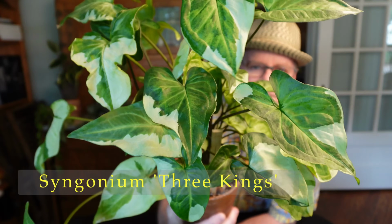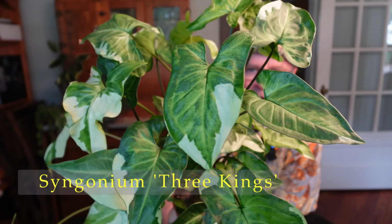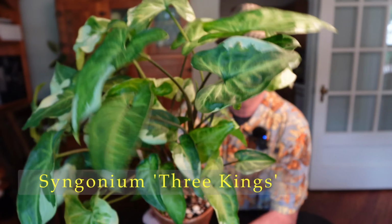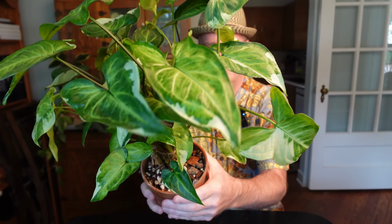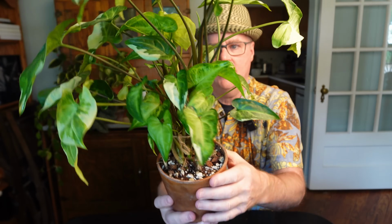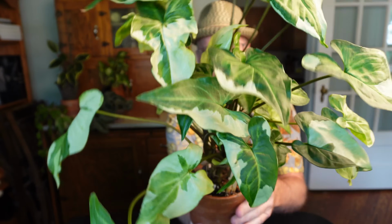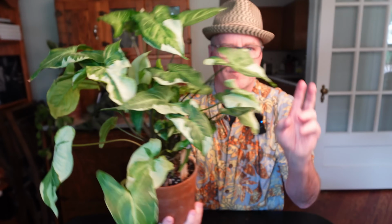This one is the Three Kings, and it has the more typical lobed look, if that's what you prefer. I love it. I love the variety of these leaves and the variegation in those leaves. Every leaf comes out looking a little bit different. It's always in the process of losing a couple leaves, putting a few on, so it never looks necessarily perfect. But I think these are two really great choices, and this might have been a bonus plant because I just thought to add it. Back to our regularly scheduled program.